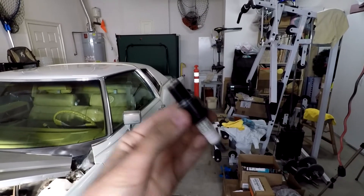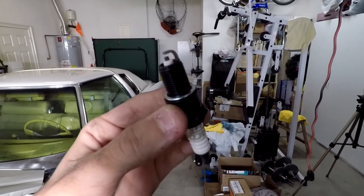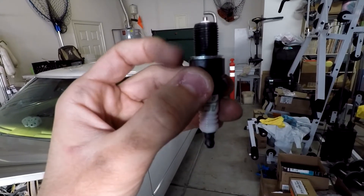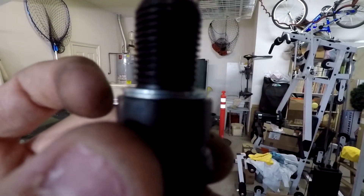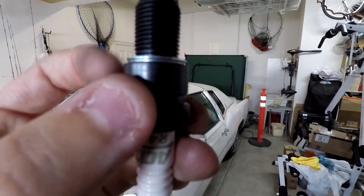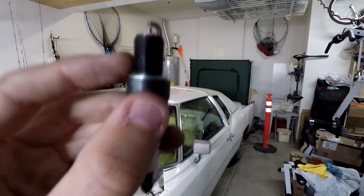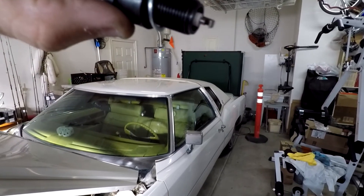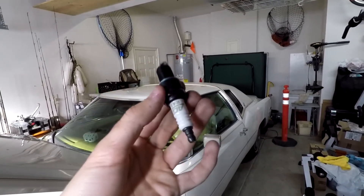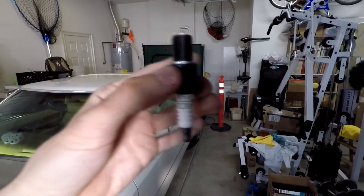This is our brand new AC Delco spark plug. Be careful not to drop this because you don't want to mess up the end of your spark plug. If you drop it, everyone online has said to just go ahead and not use it and just buy a new one. It came with this gasket — it's a metal washer-type gasket. You want to go ahead and put that on so that the smaller ring is on the butt of the spark plug, and the biggest one is on top. As that seals in, that kind of makes this a tapered seat equivalent, making a gasket-type spark plug work the same way as the other type of spark plug I mentioned earlier.